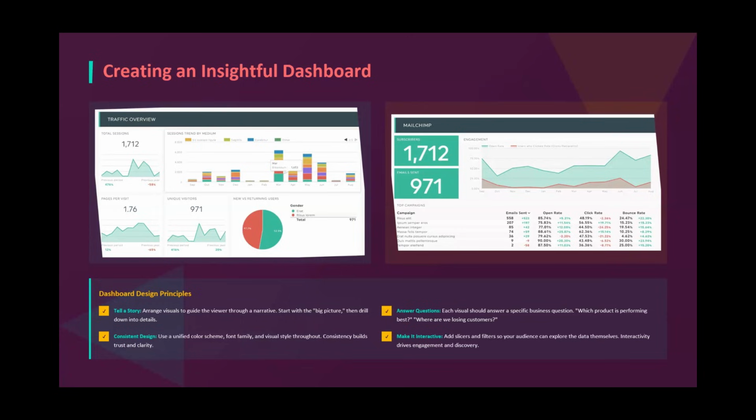So you're not just building a dashboard, and now when you want to explain it to them, they open it and they're like, what is happening? What is happening in this dashboard? What exactly do you want me to get from it? We don't want that for our stakeholders. We don't want that for our audience.